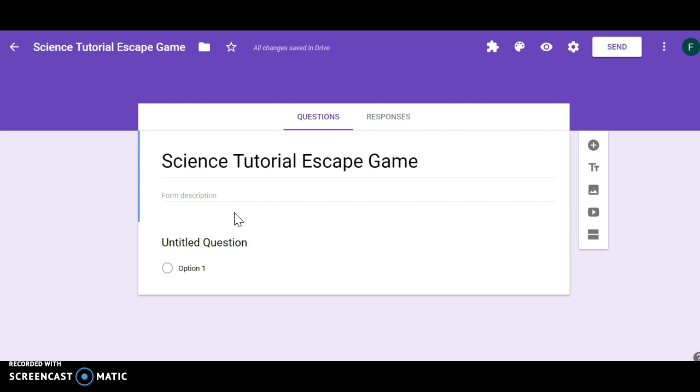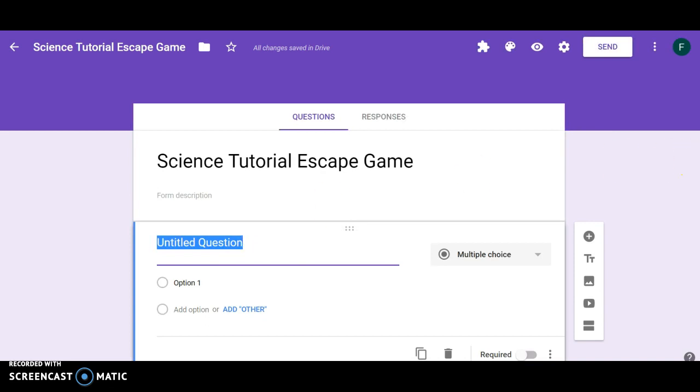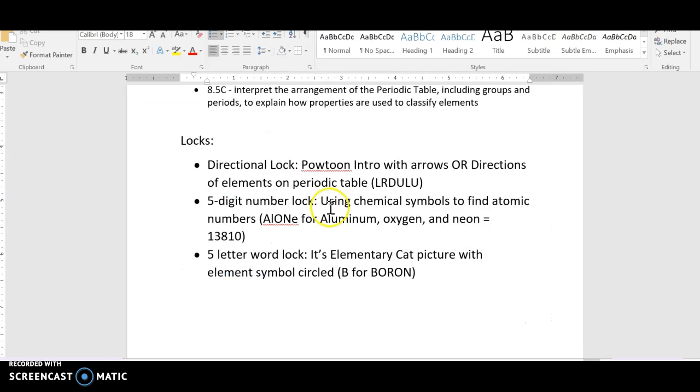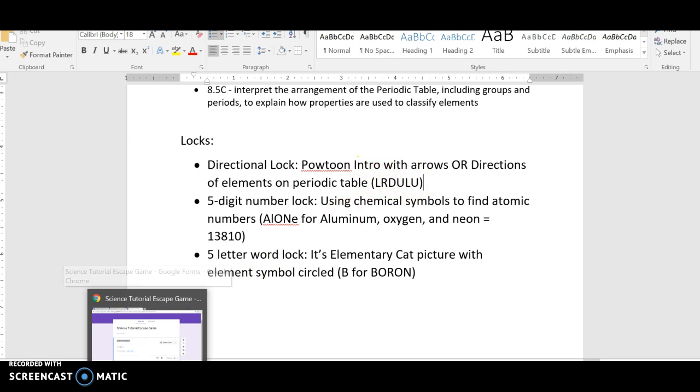So now that I have that done, I'm going to move right into making my first question. So remember, this is where I said I would refer back to my plan. So here's where my first one is. Okay, so it's going to be the directional lock, and it's got 6 directions in it.